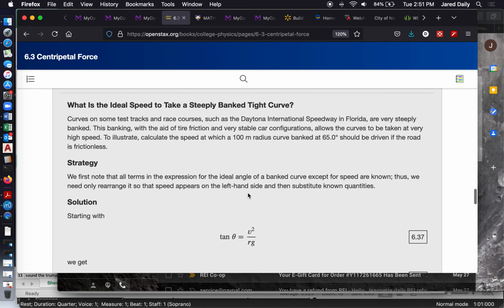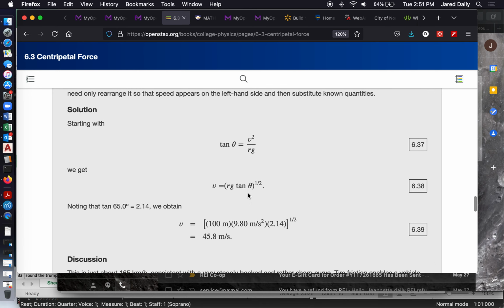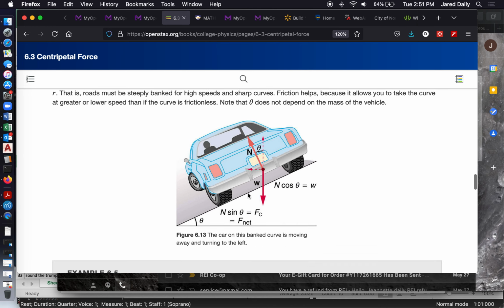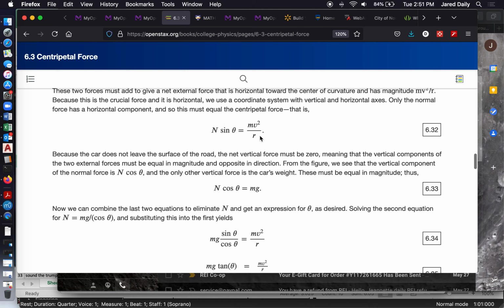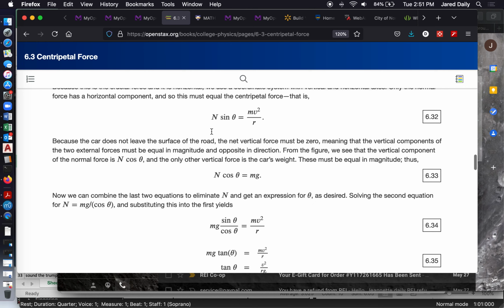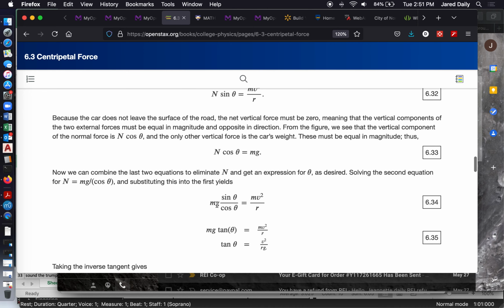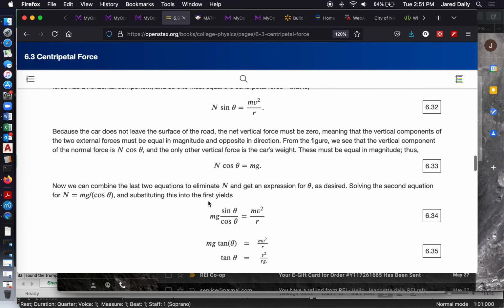And then they do that example here where they actually calculate the angle. This math comes from that last thing that I said, that the normal force times the sine of theta equals the centripetal force. So centripetal acceleration equals mass times velocity squared over r. And then you can solve this equation, the normal force being mass times gravity, so mass times gravity comes over here. And then they do something a little bit weird.